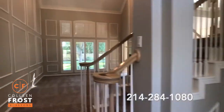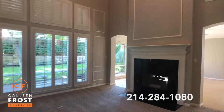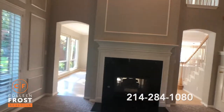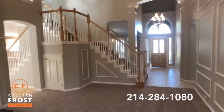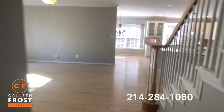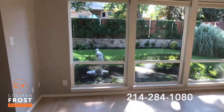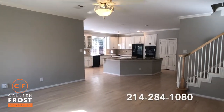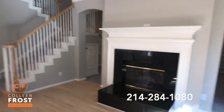There's so much I want to show you. Let's first start here in the formal living area. The fireplace goes into the family area — this is just so gorgeous. I am loving the hardwood floors here in the family room: modern, light, bright. Look at all the natural light coming in. Look at how open and bright this is — it's beautiful. And I love the see-through fireplace back into the formal living room.